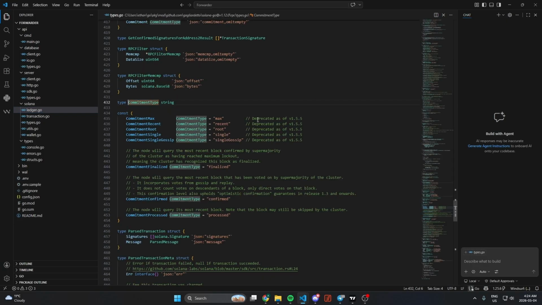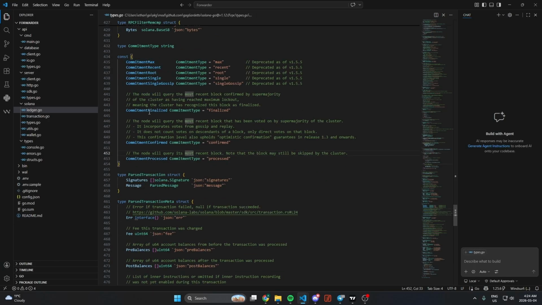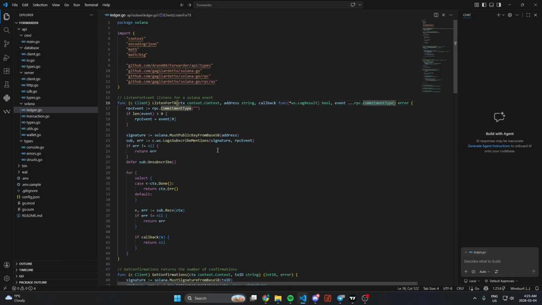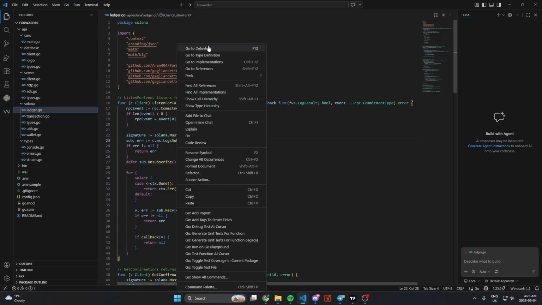RPC, that commit type, and then there's multiple types you got here. Commitment: finalized, confirmed, processed. Processed means the money still isn't in your account. You would want finalized for the max blocks. All right, so convert the address, or no, take the public key from the base 58 of the address, since Solana addresses are base 58. Then we're gonna subscribe to all transactions that mention the provided key.